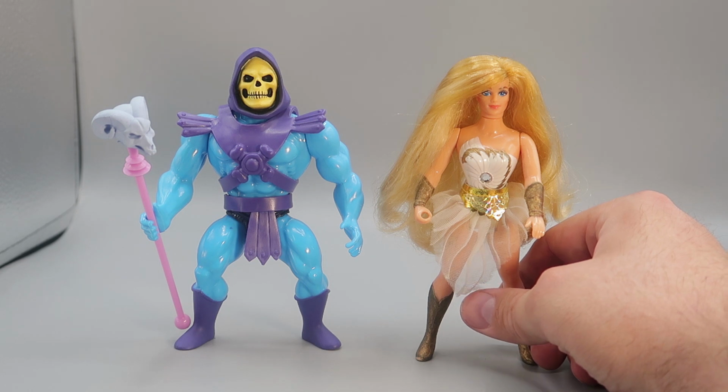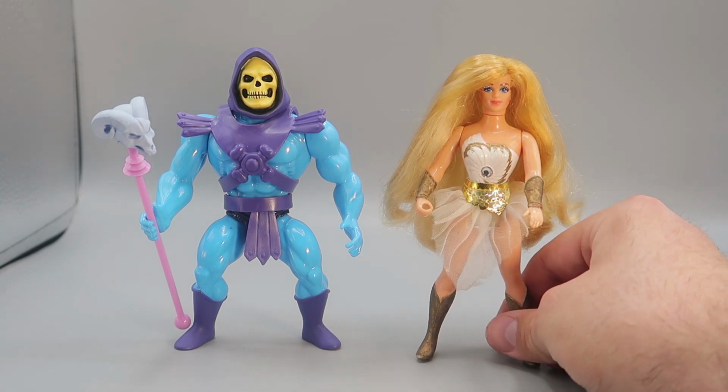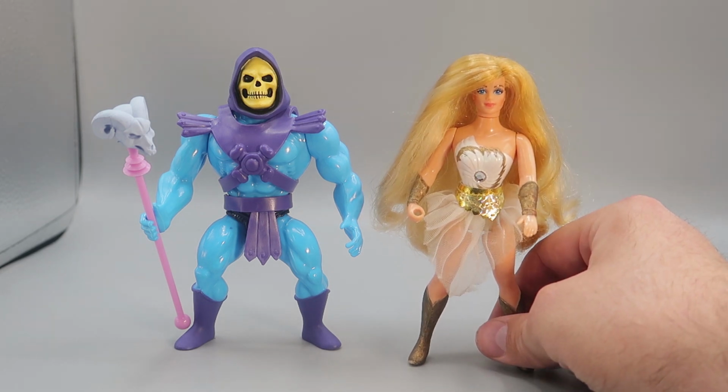Because even Teela wasn't like this, right? She had fake plastic hair, but did all the She-Ra toys have real hair? Yeah, they all had real hair. They all have soft faces. They're very much more Barbie-esque than the hard plastic He-Man line.